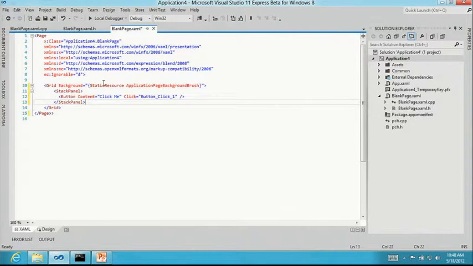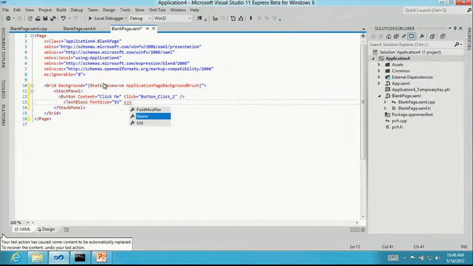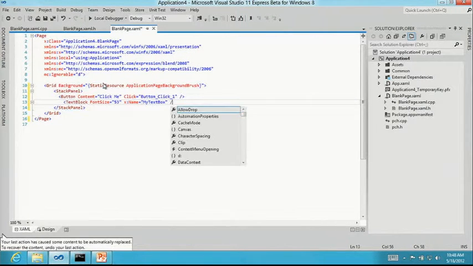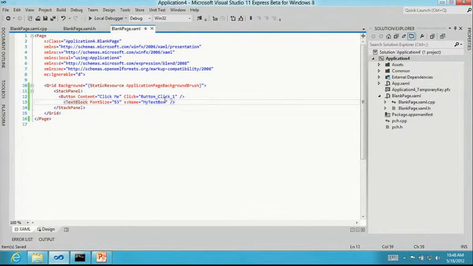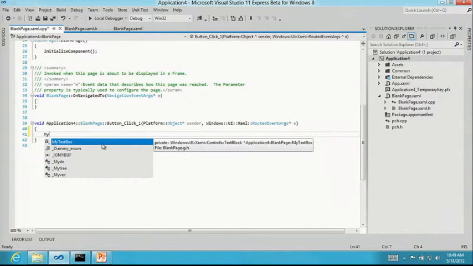Now, I mentioned the relationship between code and content. And we'll add a text box. And we're going to add an x:Name to this, and we'll call it my text box. Text block, sorry. And so now if I go into this event handler here, let's say when somebody clicks that, I want them to change the text of the text block there.